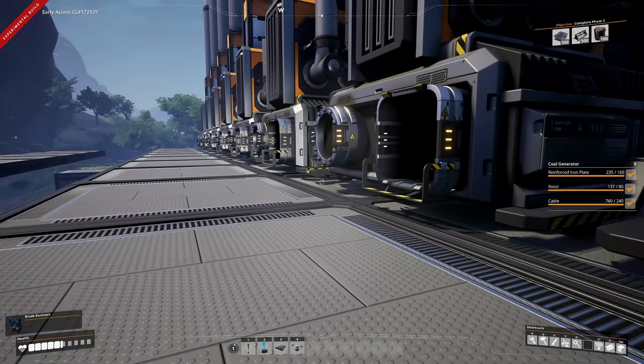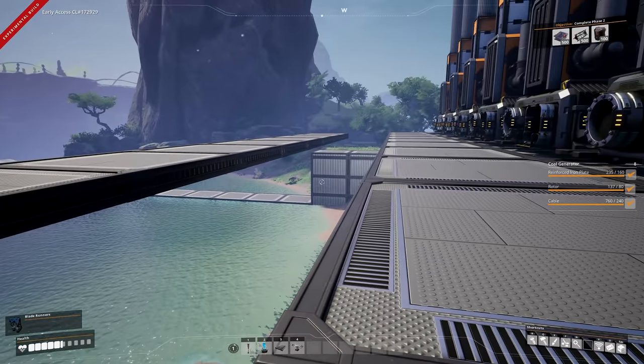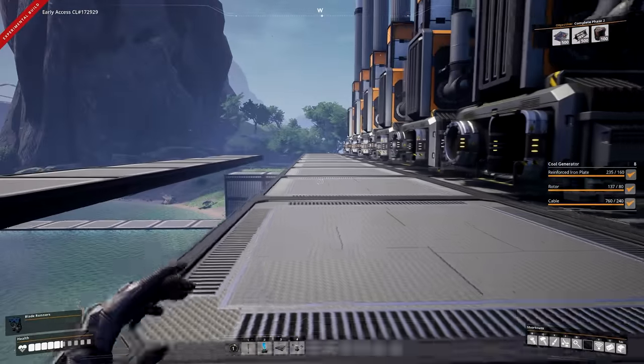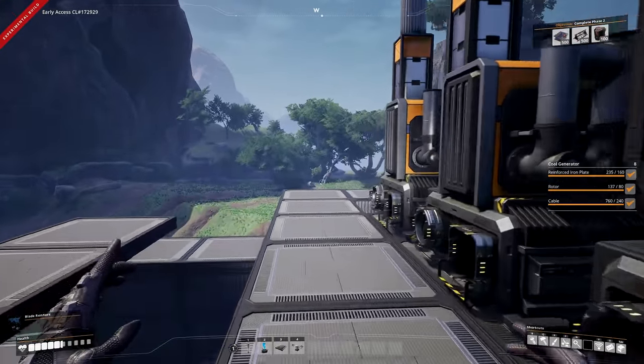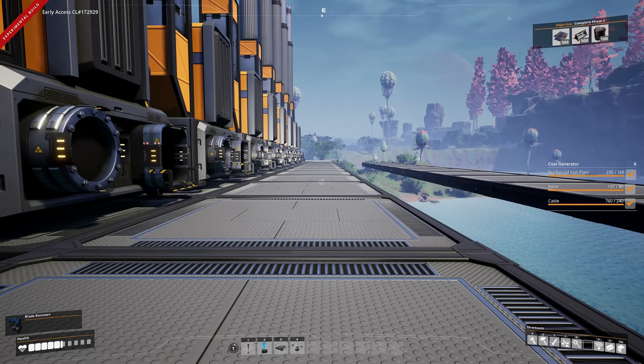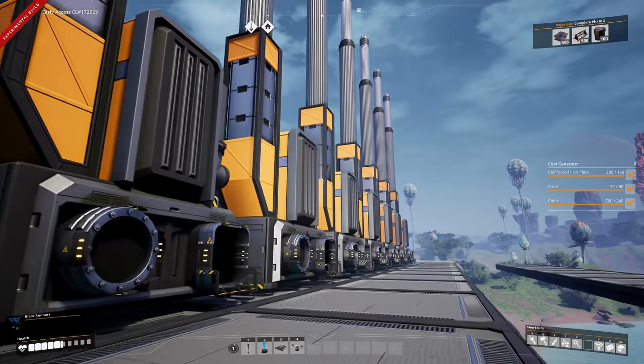And what I think I'm going to do is put 3 into 1 and get a fourth one just to do these two. I could technically use 3 if I wanted to and just do a bit of an overclock, but I've not done any overclocking yet. So I'm just going to put 3 water extractors down here for the first 6.